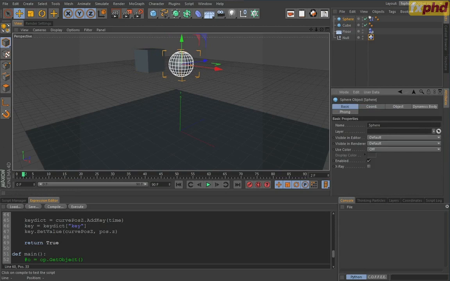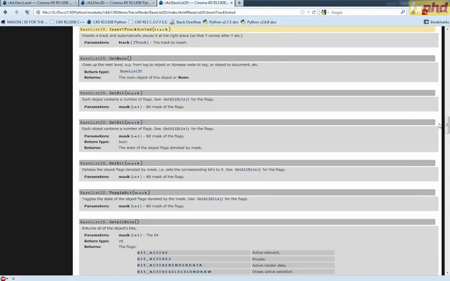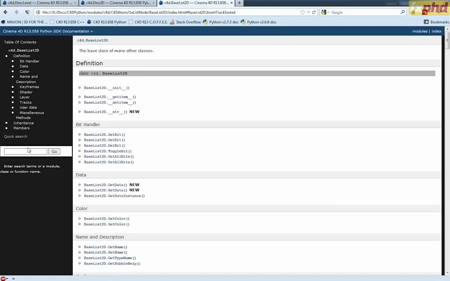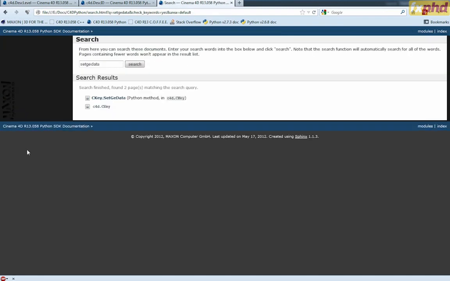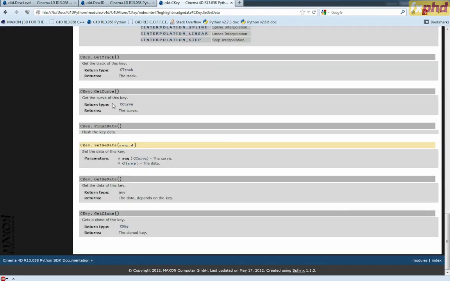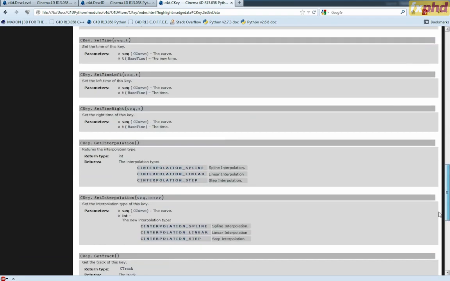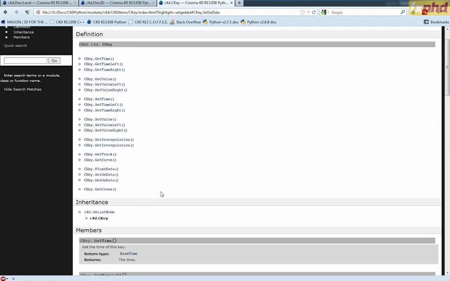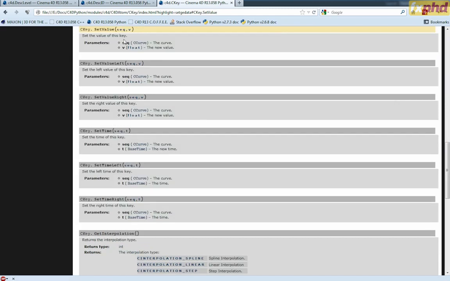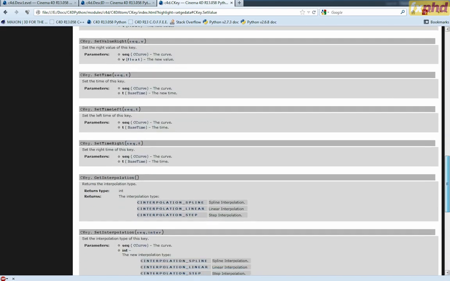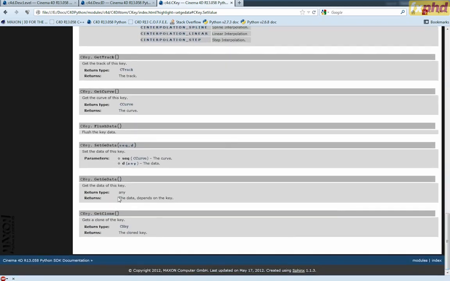There's another function for that. It's called SetGEData, and that's also in the C-key object. So where normally you would use set value to set the floating point value of that key, for some keys you have to use SetGEData instead.